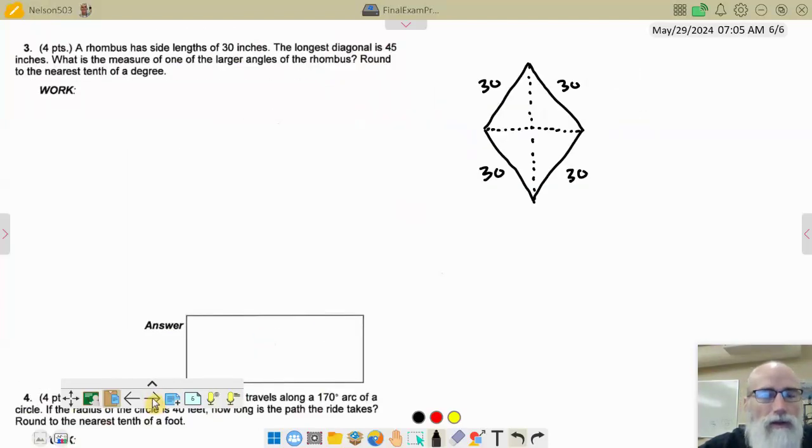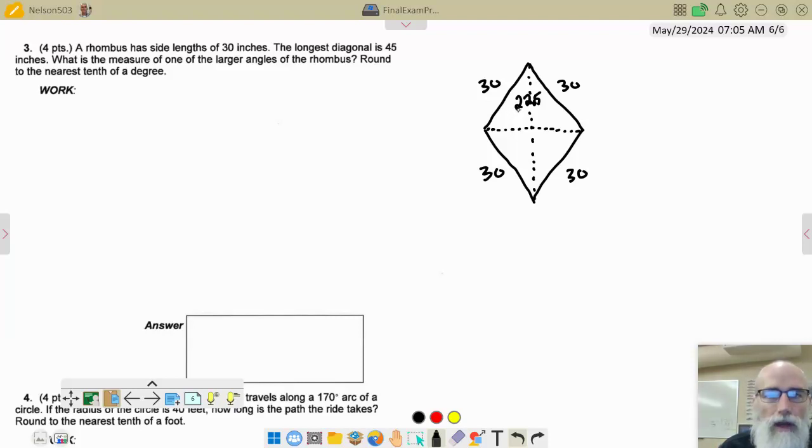When they talk about this one being a rhombus and everything, you've got to know what a rhombus is. All 4 sides are equal. You've got to know the diagonals bisect each other, and the diagonals bisect each other perpendicularly. So I'm not sure we need the law of cosines here. You've got 22.5. Let's look and see. I mean, you might be able to use it, but I don't think it's necessarily needed.